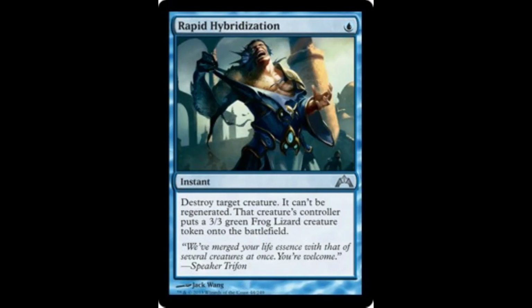The only difference in these spells is what's left in their wake. Pongify leaves behind a 3/3 green Ape creature token, while Rapid Hybridization gifts the controller of the destroyed creature with a 3/3 green Frog Lizard creature token. Replacing a problematic or troublesome creature with a 3/3 creature token for the investment of 1 blue mana is more than reasonable. Why can blue do this?